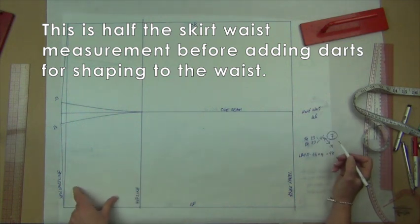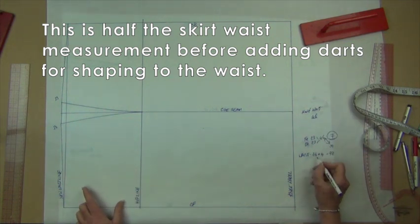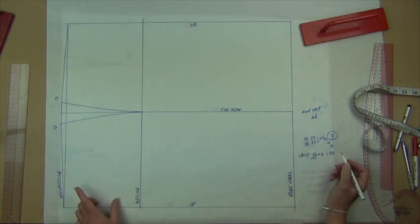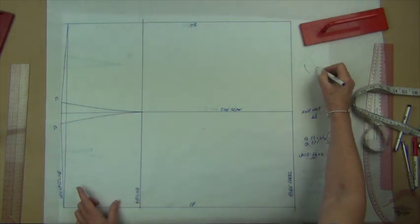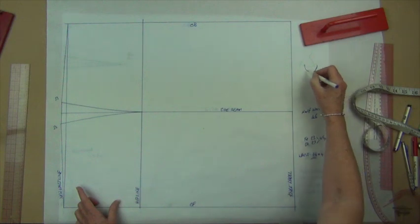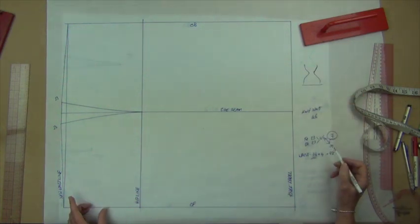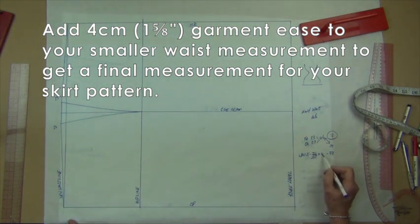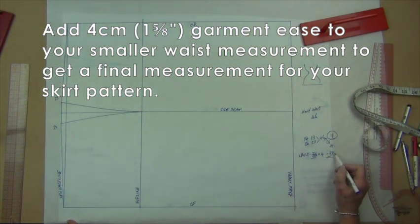The person we're making this skirt for has a waist of 74, so I'm using quite a small waist measurement. This is possibly a 20-year-old with a waist of this measurement, or someone who has that S-shape figure with a very small waist. And so to this body measurement of 74 for the waist, I'm adding 4 centimetres for garment ease, and I get a total of 78, which will be the finished measurement of the waist.